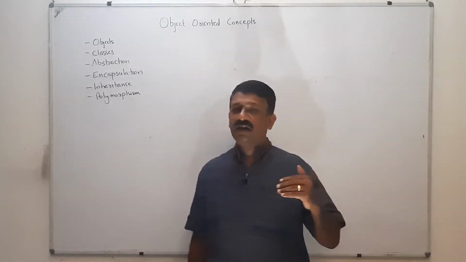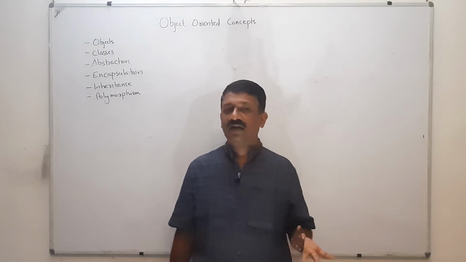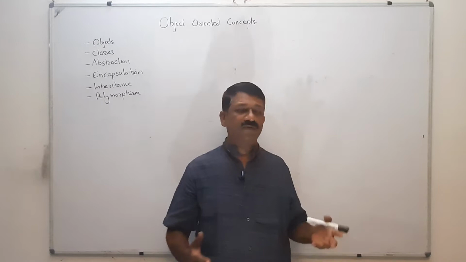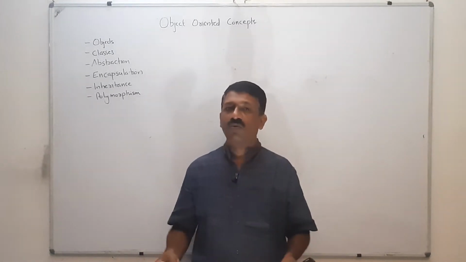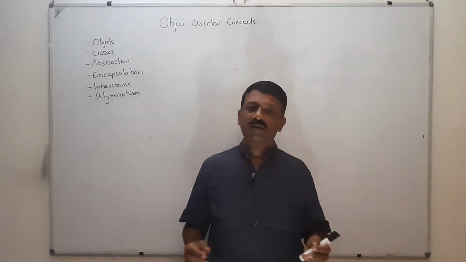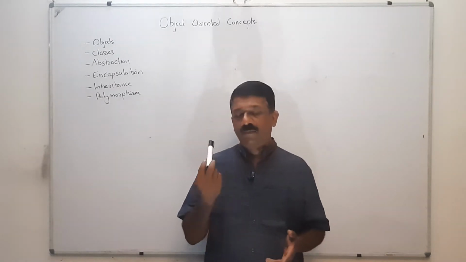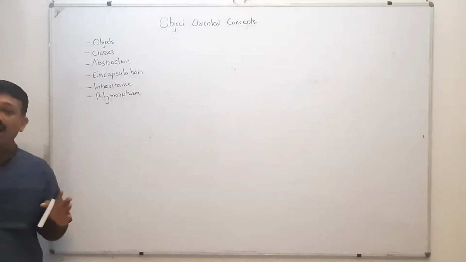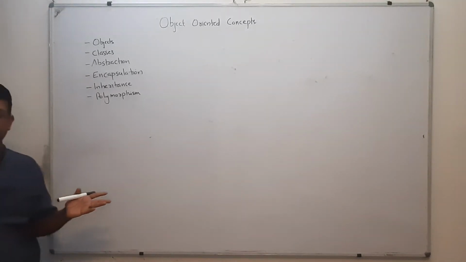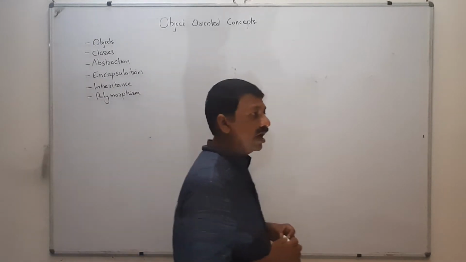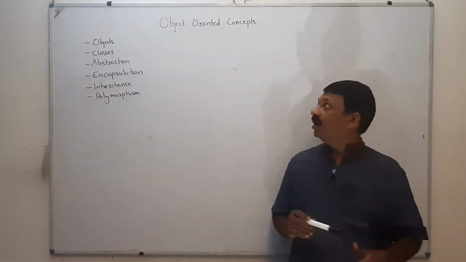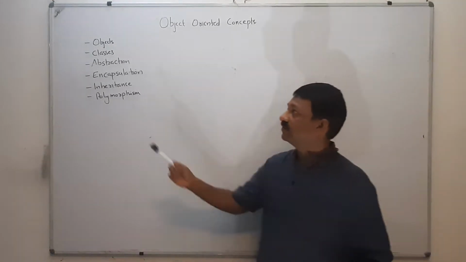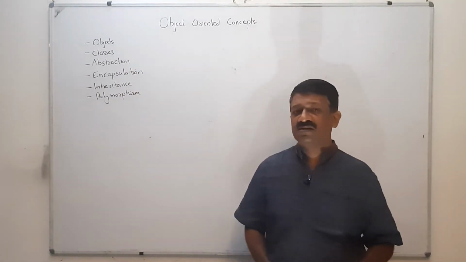But when we are dealing with the real world, every entity, whether it is a house, a human being, a cow, or whatever it be. For example, this is a pen, a pencil, everything. This all means in the real world you have a set of objects, and as you know, in object-oriented programming, the most important concept is the set of objects. That means an entity.